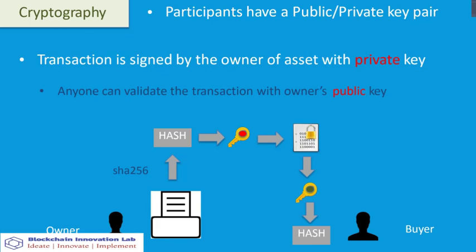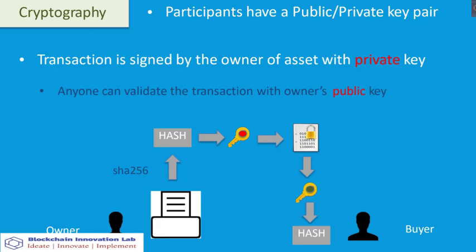Ledger Nano is one, and you have Trezor. These are the hardware wallets where you can purchase and keep your private key safe, if you own any kind of cryptocurrencies. Not just Bitcoin, there are 1,000 different other coins which you can store. Each of these hardware devices will support a few top coins, the top 10 coins, but eventually, as the ecosystem is developing, they are probably adding more coins.